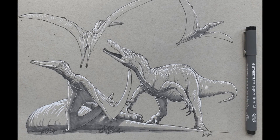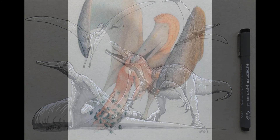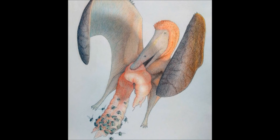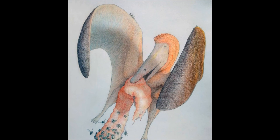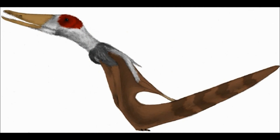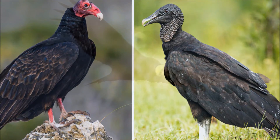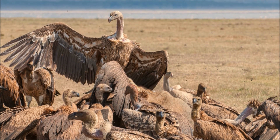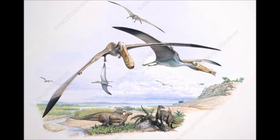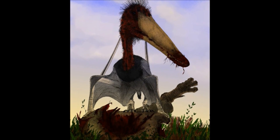Many people look down on scavengers as being dirty or lazy carnivores, but they provide a crucial ecological service. They often get rid of meat that other carnivores don't want and prevent it from rotting and spreading disease. Without large scavengers like vultures, condors, and hyenas, vermin like rats and cockroaches would be much more prevalent and spread their own diseases. Istiodactylus clearly evolved to take advantage of a resource in regular supply and likely played a key role as a carcass cleaner. Though I've compared it to vultures a lot, I feel in terms of size they are closer to condors — you'd occasionally see a few gliding high on vast open wings. When they landed, they would scare off smaller scavengers and then efficiently strip a body down, even scraping the bones of the smallest morsels of meat.